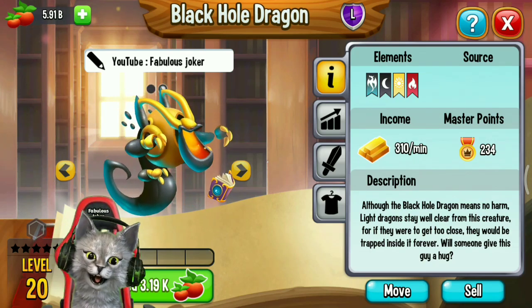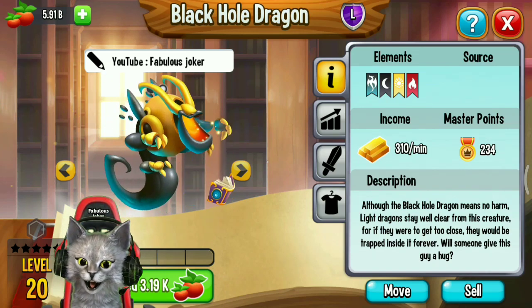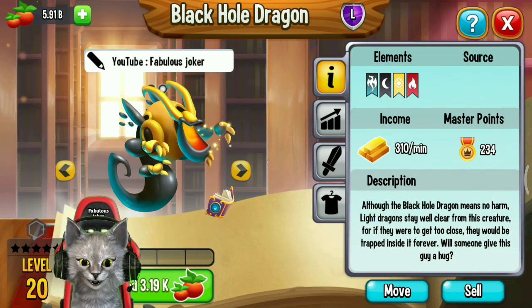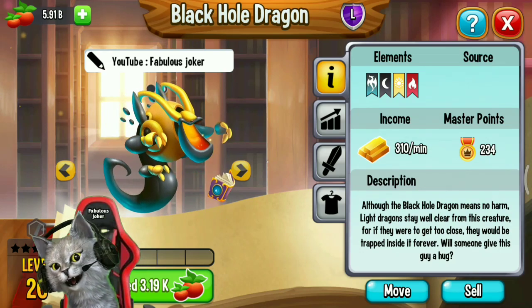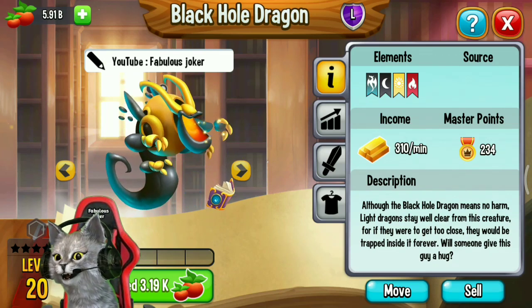The description said, although the Black Hole Dragon means no harm, the dragon's style will clear from this creature, for if they get too close, they will be trapped inside it forever. Will someone give this guy a hook? Oh yes, I will give him a hook.